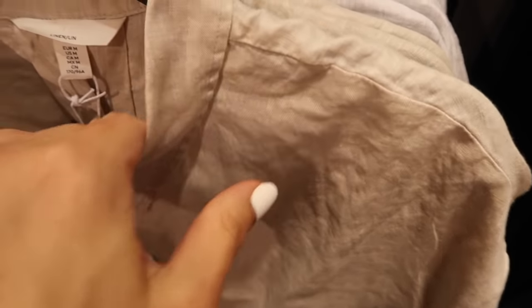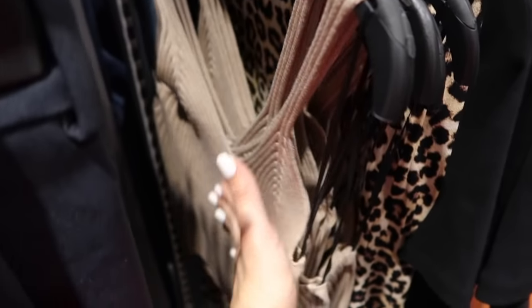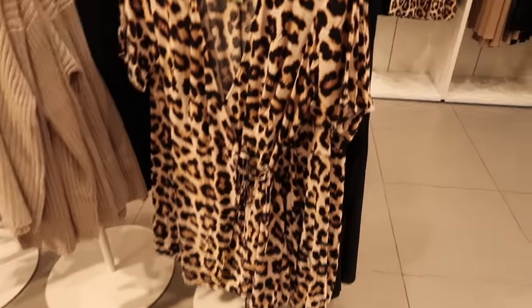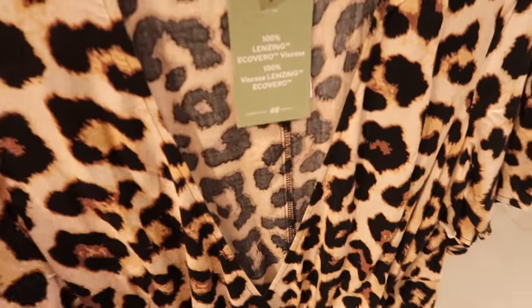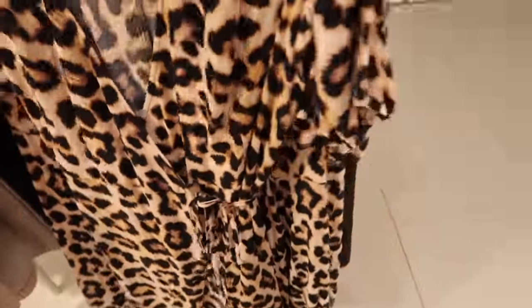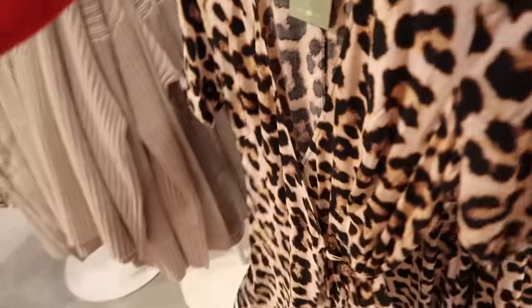How good is this little ribbed cami — thinner straps, not adjustable, with all that ribbed detailing. This one's $17.99. Here's a cute little wrap dress with that same kind of viscose material, nice elbow-length sleeve, wrap style that's really flattering with good seam detailing going around to the back. These are $24.99, also in black.